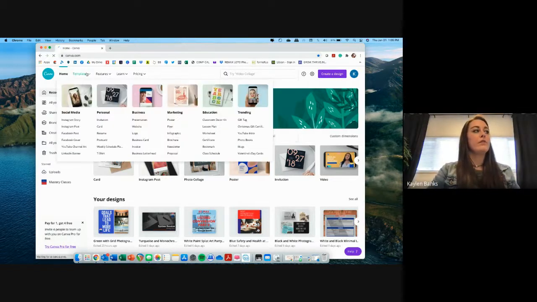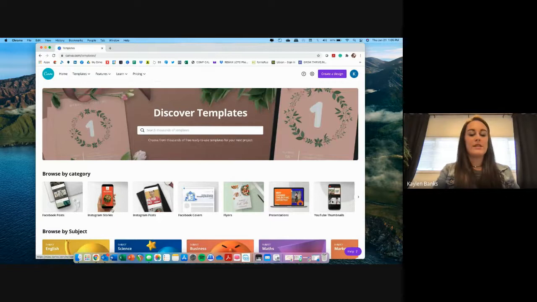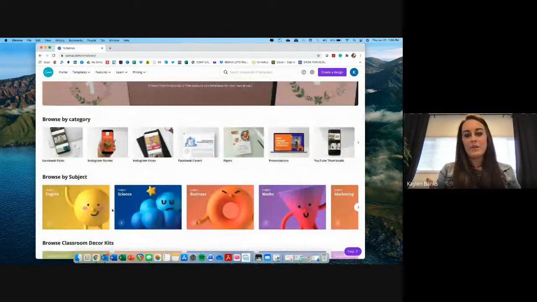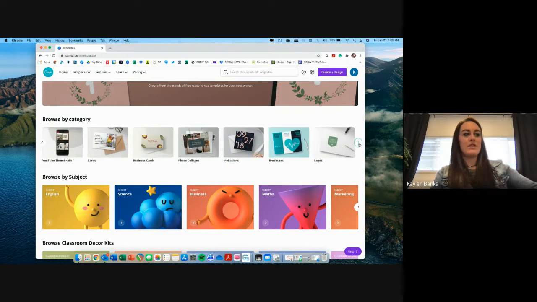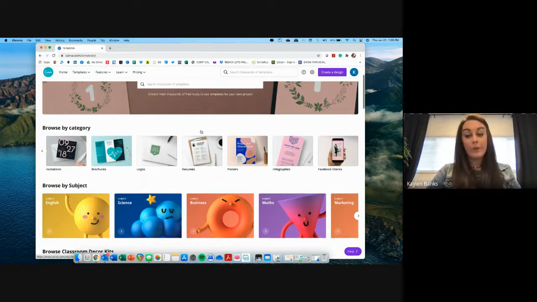But you can also go over here if you're looking for something specific. You can either use this drop down menu or click on templates and find something that your keyword search didn't bring up. So you can do Facebook posts, Instagram stories. You guys can see my screen, but there is just a ton of things that you can create for free on Canva. Business cards, the sky's the limit. Anything that you can think of, including PowerPoint presentations, you can make all of that in Canva. So it's a really, really cool program.